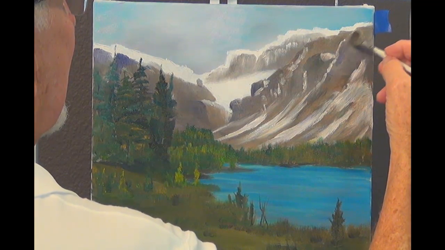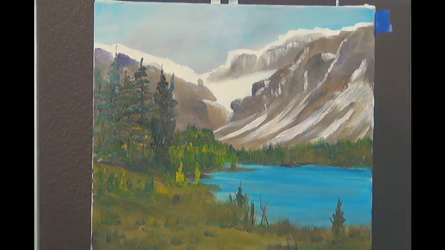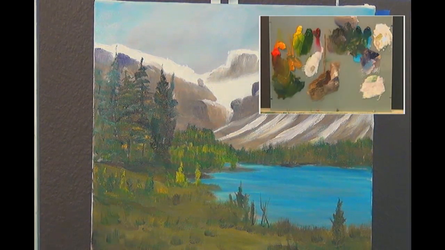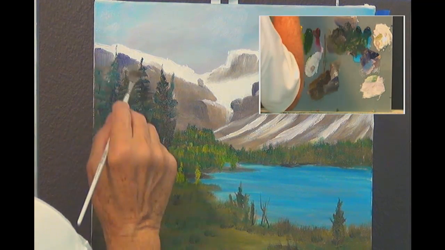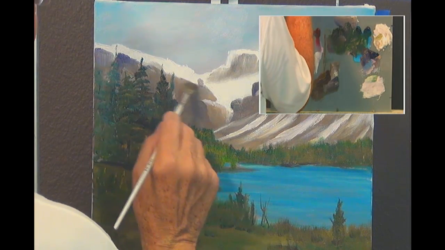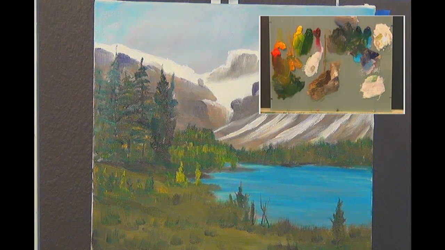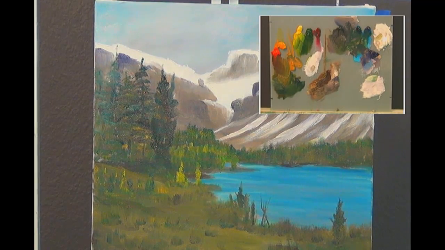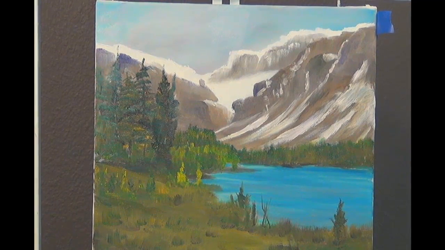Say, how does that look? How does that compare to the original photo here? I will show you the original photo in a minute if I can get it to show up. Right, there's the original photo, and there's what we did with it.